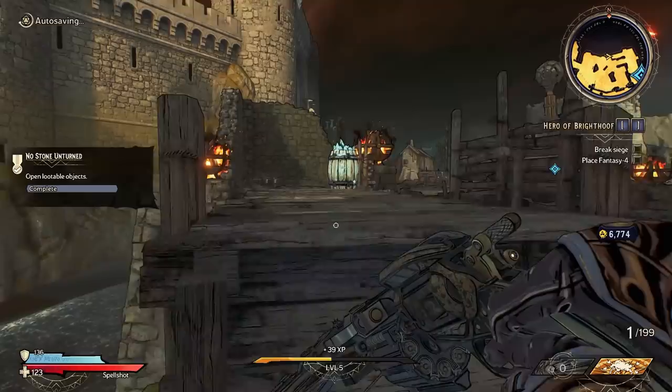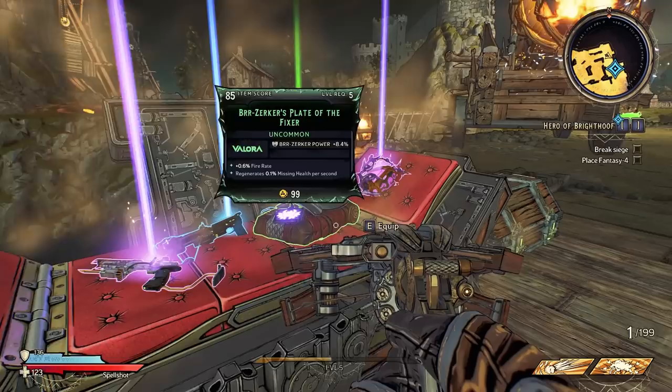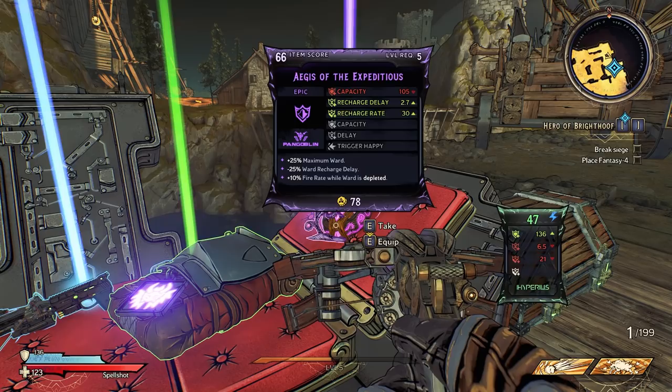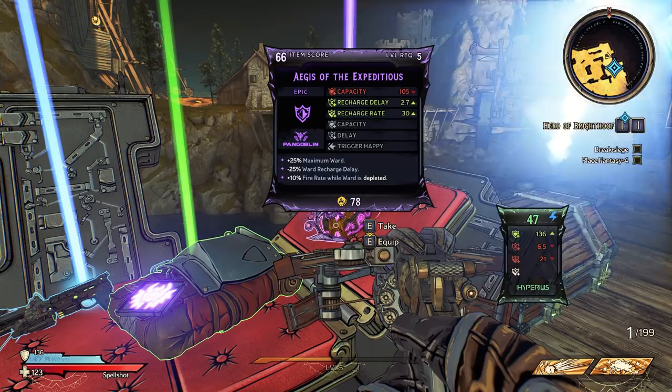Looks like magic's back on the menu. Big chest actually up here as well. With a fire rate while the ward is depleted is increased by 10%. The Aegis of the Expeditious. The capacity on this isn't good, but maybe you want that because as the shield goes down, your damage would go up.